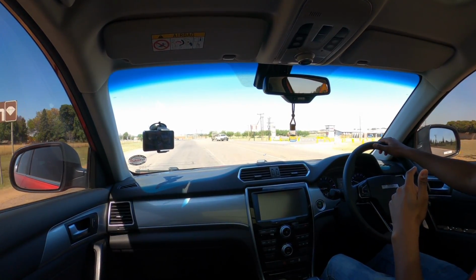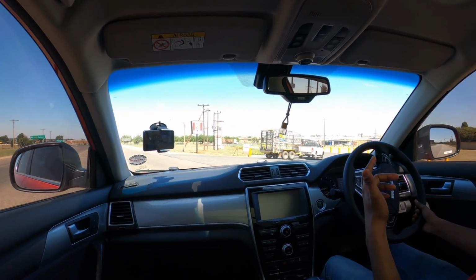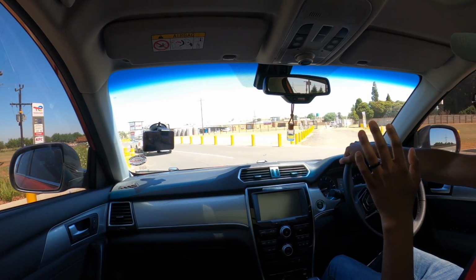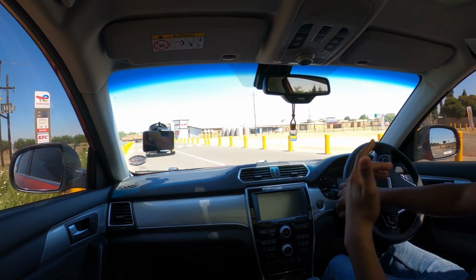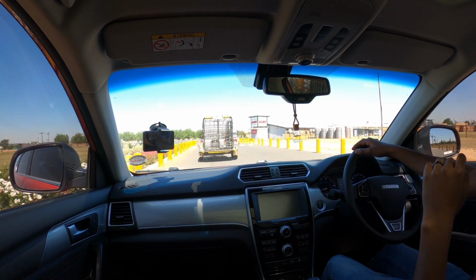After the 60,000, maybe if the car is still here, I will do an update to tell you how much it costs to actually service this car. But for now, it's still free to service the car up to 60,000 kilometers. So the next service, like I said, it's going to tell us a lot afterwards. But when we took it to service, we never had a reason to change anything in this car. So far, mechanically, we didn't change anything.